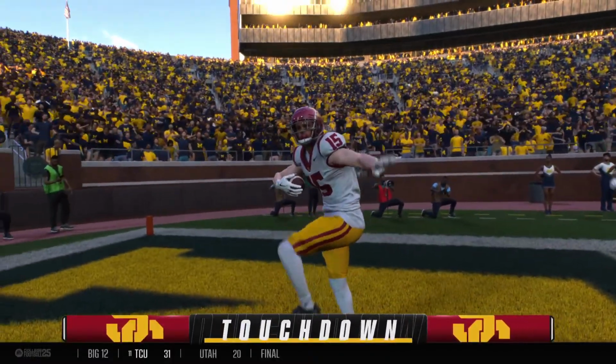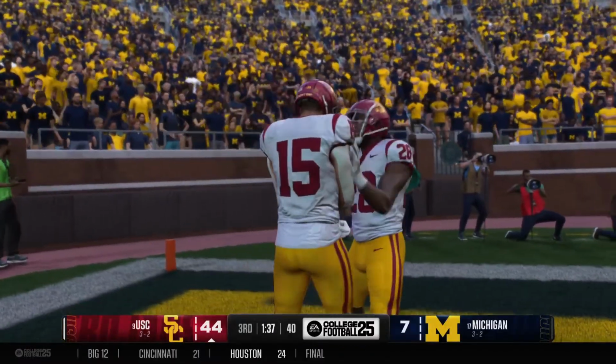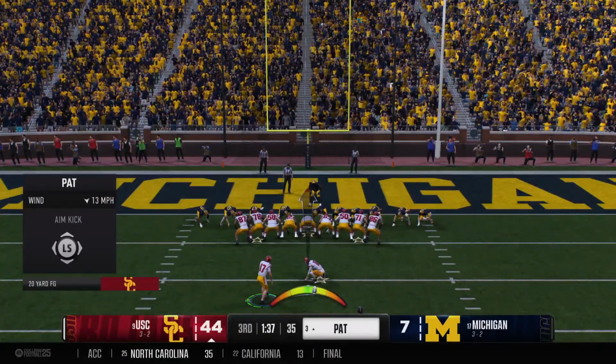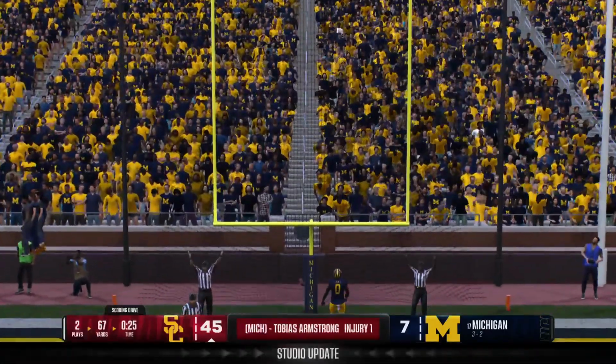If this dude were a kitchen knife, you would be slicing tomatoes so thin your in-laws would never come back to your house. Well, that'd be a good thing. I don't know if I want my in-laws to come back anyways, but he's been on fire. He's been absolutely torching this defense. They've had absolutely no answers for him.